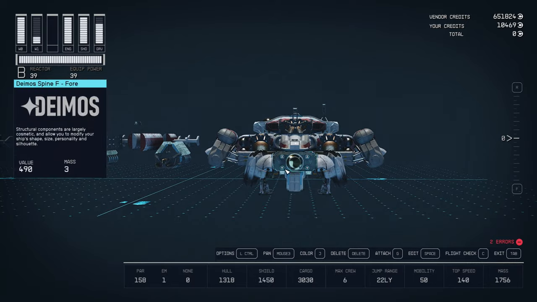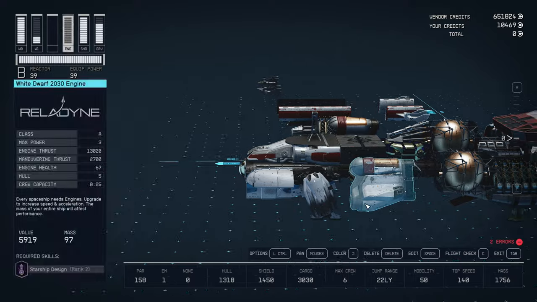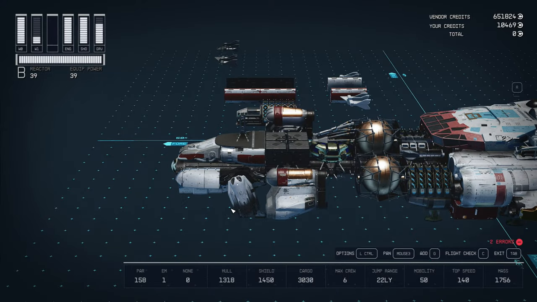There's our little T-shape. Okay. Alright, so our Venerator build is almost done, but I did save the best for last.